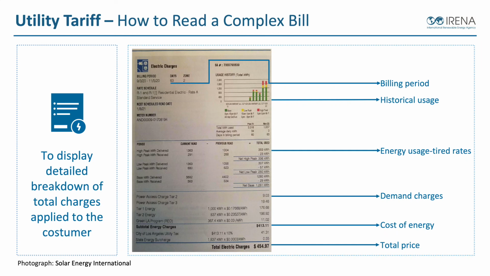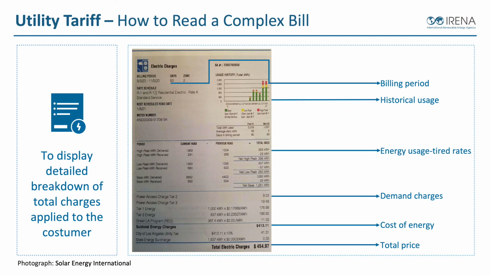In the middle section here, this is where things get a little more complicated. We can see we actually have 3 different rate structures: a high peak, a low peak, and a base rate. Now, there's also 2 of each of those. In this case, this particular client has a solar electric system that's grid tied. So what it's telling me here is a high peak delivered, which means the utility delivered that energy to the customer. And then the high peak kilowatt hours received means energy that the customer sent back to the utility grid as a credit. And so we're getting an import and an export number here as well.